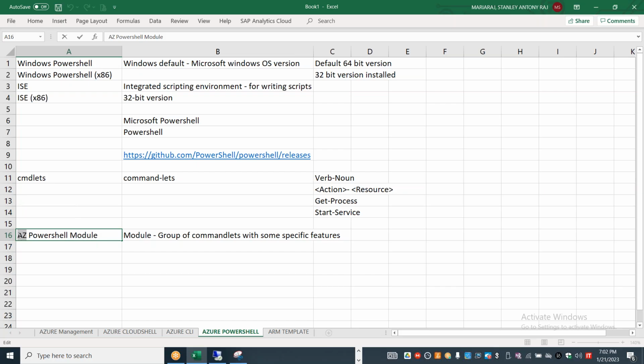But earlier, we used to have one more module called the AZ RM module, Azure Resource Manager module. This is available even now, but it will get deprecated by Feb 2024. We have one more year, but still we need to migrate our scripts from the older version. This is the old version. We have to migrate from this module to the latest module. How do we do that?